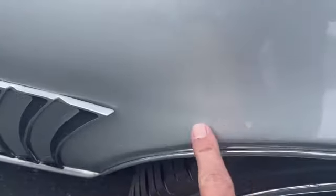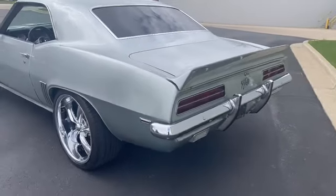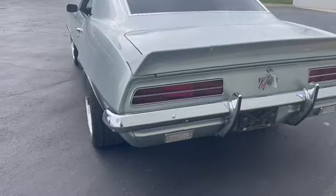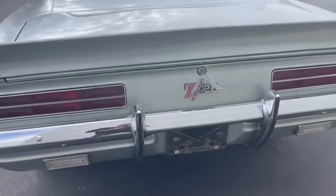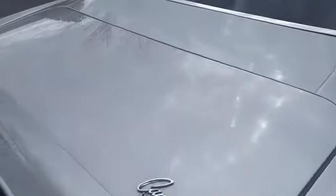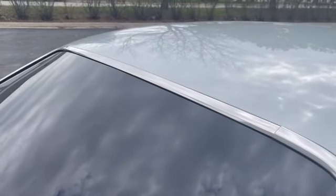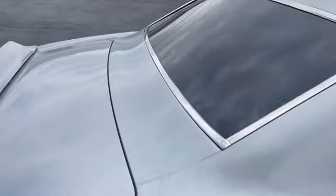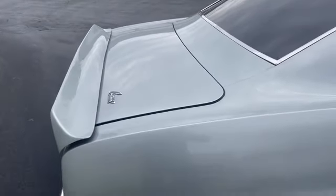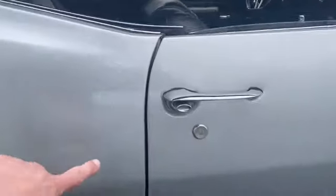Chips that have been touched up in through here. It's got about 5,000 miles on this build, so it's been driven a little bit, which is good. Everything's been broken in. Rear chrome bumper's good, rear lights. All your badging's fine. Trunk lid is good. Your rear glass is good. It's got tinted windows all the way around. Your driver's glass and passenger glass are all good. Your trunk lines up well. Your quarter's good. A couple little chips that I'll take care of. I'll touch these up.